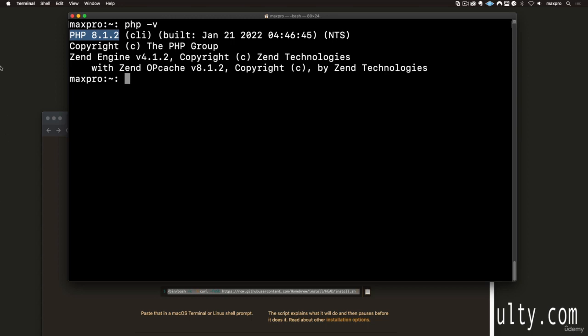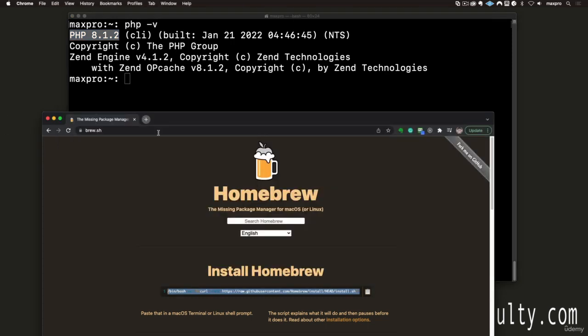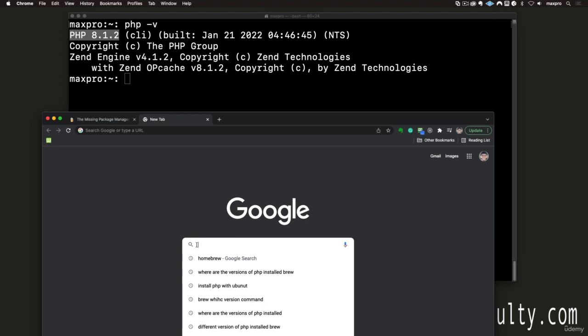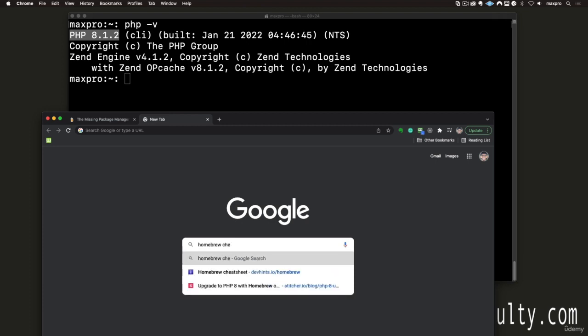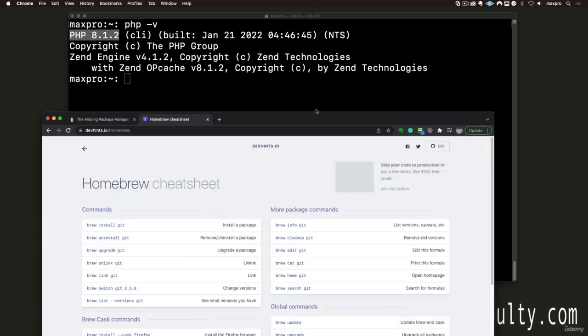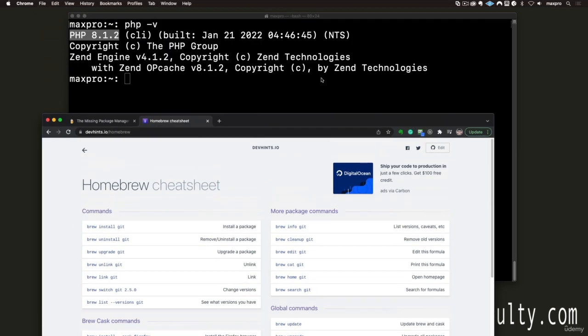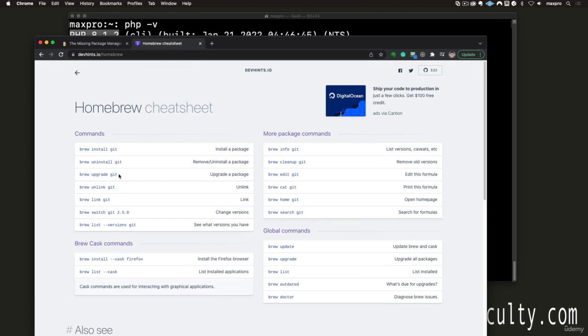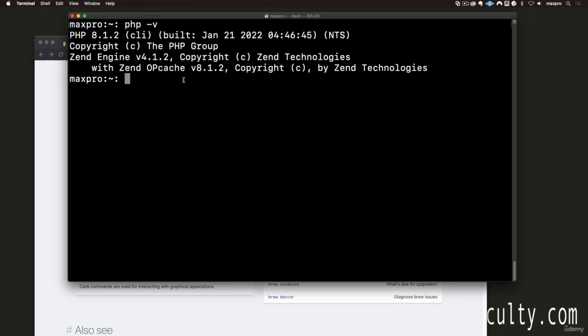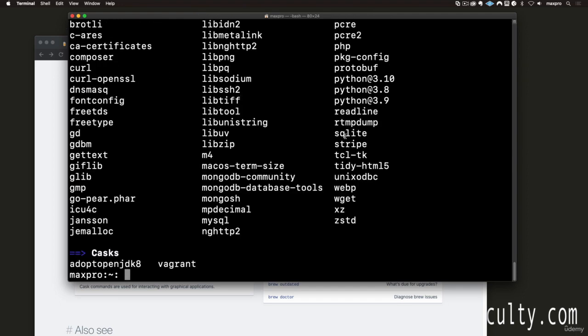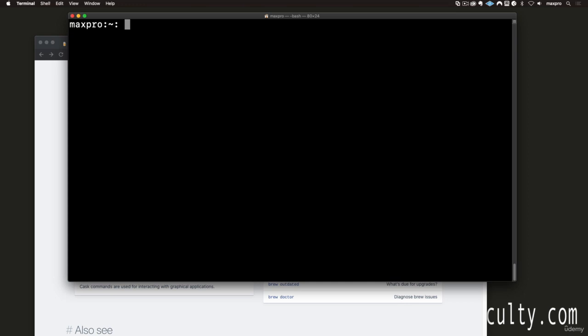If you learn some of the commands for Homebrew, I think there is a Homebrew cheat sheet right here, and you can learn some of the commands. But that's all I wanted to show you guys. Another thing is, you can look at all the programs you have installed with brew list. That's all I wanted to show you, really, nothing much.